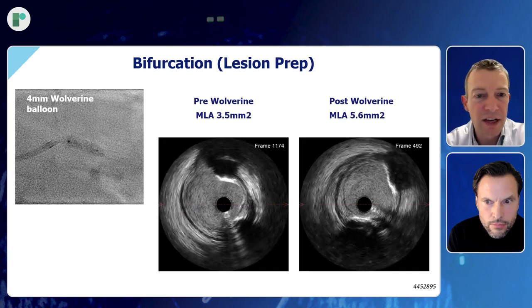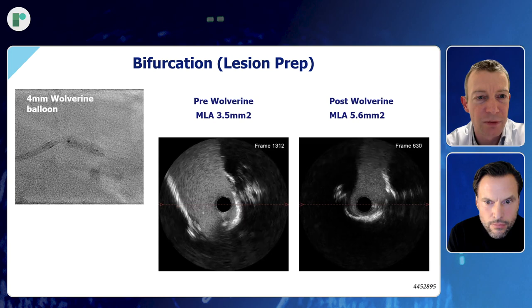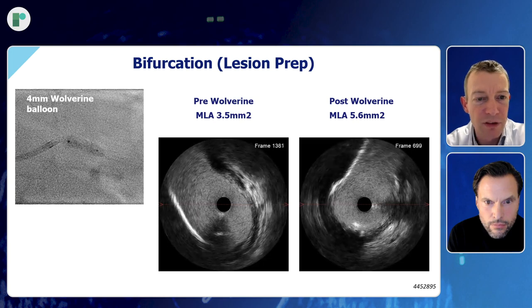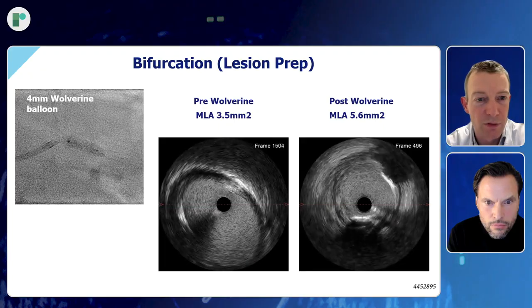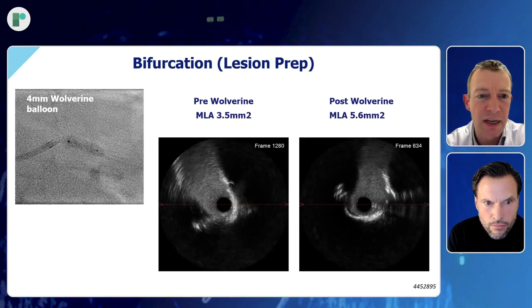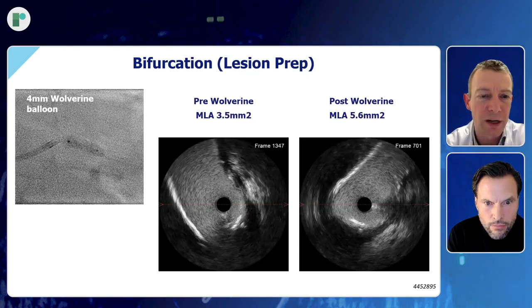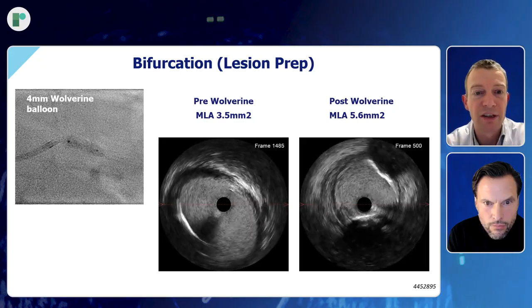So that's why in this case we decided to proceed with a scoring or a cutting balloon. In this case we used the Wolverine, but obviously an OPN or a lithotripsy balloon could have worked as well. But the point is not to be very dogmatic about the type of strategy you want to use in order to make a proper call on how to attack this lesion.